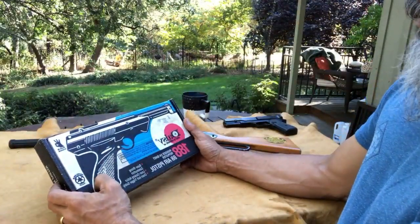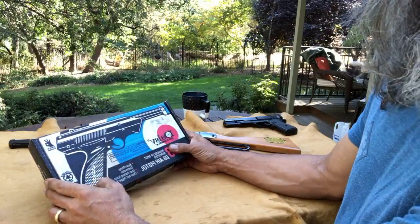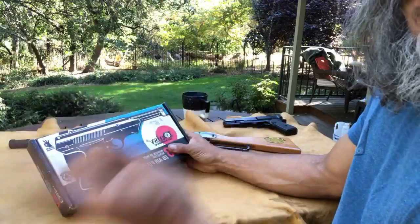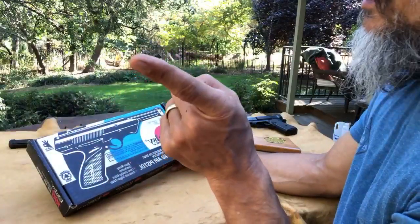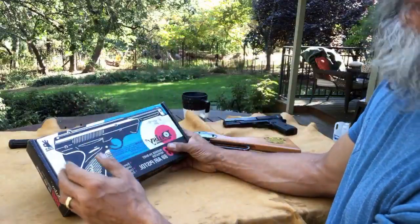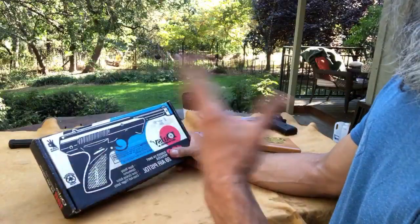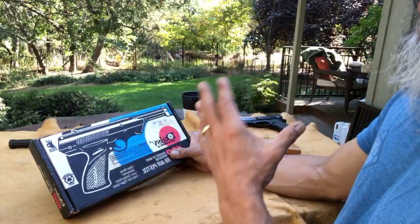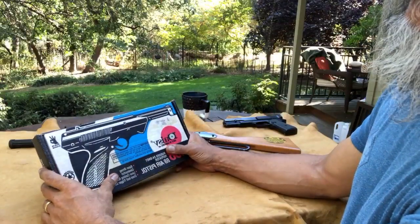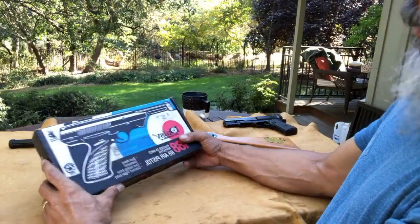What got me into this is I love shooting — target shooting, plinking. I'm not really into hunting or tactical shooting. I just enjoy plinking, and that's what got me into air rifles. But then I realized I don't need to hit stuff out at a hundred yards — my backyard isn't that big. I only need to hit stuff out to about 50 yards. There are control issues — you have to have sufficient backstop at a big distance.